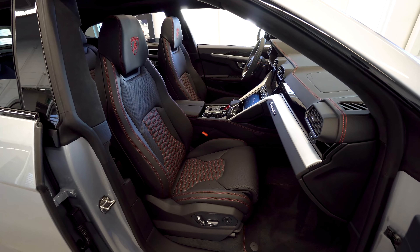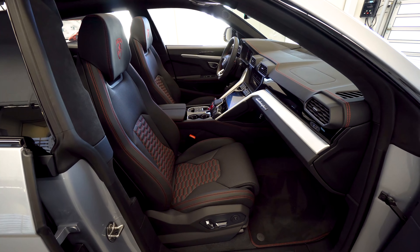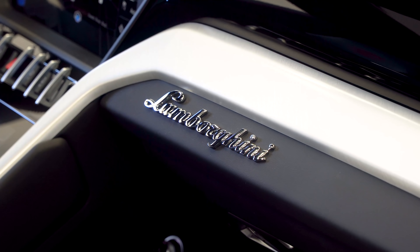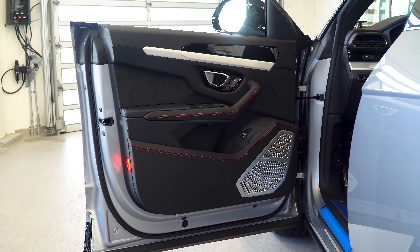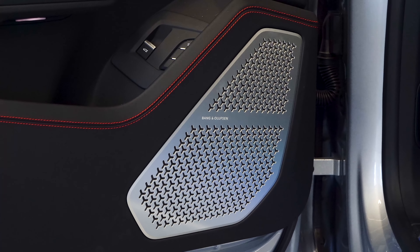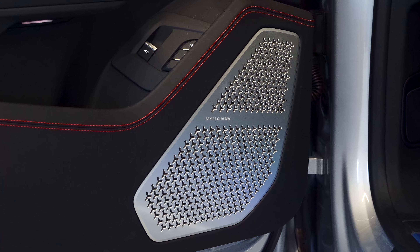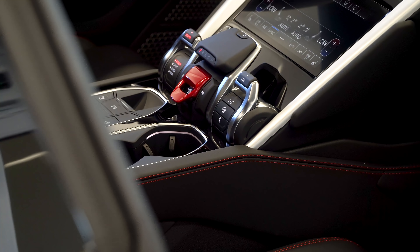This car is equipped with fully electric front seats with not only ventilation but also massage. It has the branding pack — I love the branding pack, I think cars look really naked without it, so it's definitely a must for me. You'll see it has Bang & Olufsen, which is the advanced 3D audio system, and it really does sound incredible. I've always said the exhaust is my sound in a Lamborghini, but with an Urus it's great to have both.